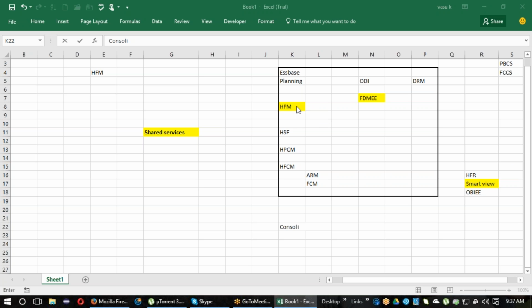But the market is good for the HFM application, as all consolidations are going around it. Can we do closing reporting in SBase? No, we can't do closing reporting in SBase, because the financial close is done in the HFM application only. The monthly reporting structure or analysis can be done in SBase, not in the HFM application.